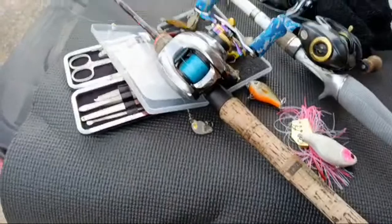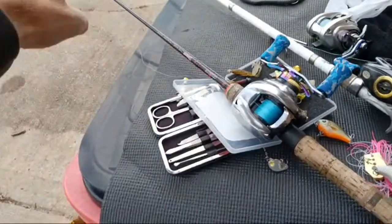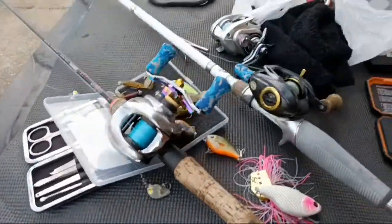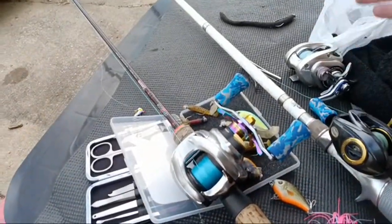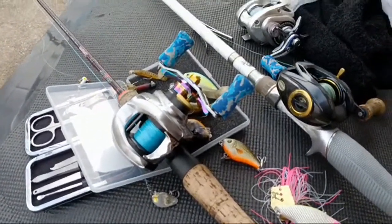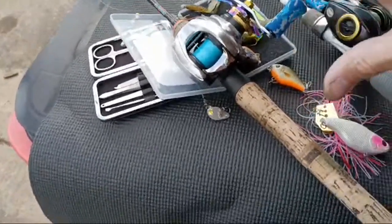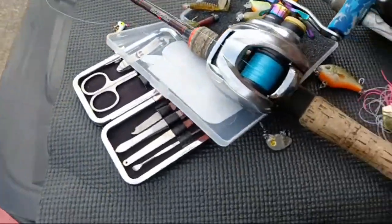And what I may do is, even if I don't put lighter line, I may do away with the leader. If I do a BFS, that 15-pound leader, just the tied on going through there, the guides can kind of be an issue. So kind of like you would do if I was out here fishing and I have this for BFS with the shallow spool, and something happens and I can't fish with it, and I go, oh, I want to fish anyway. Well, I always carry line in my tackle box, so I would just cut a new leader of like 6, 8, 10 pound, whatever, and tie that on. So I may do that for the smaller stuff, so the 15-pound knot going through the guides isn't part of what's hindering the distance on these reels.